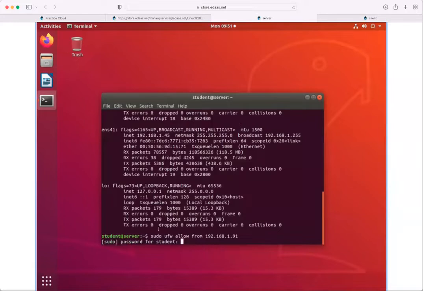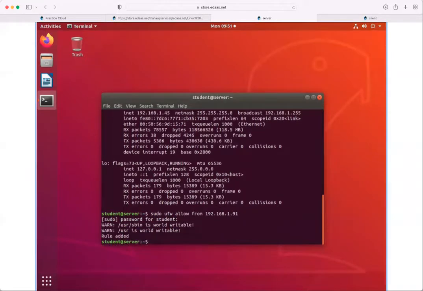Here it asks you to type in the password for student. You already know it's tn3duts. And now the firewall has been turned off.